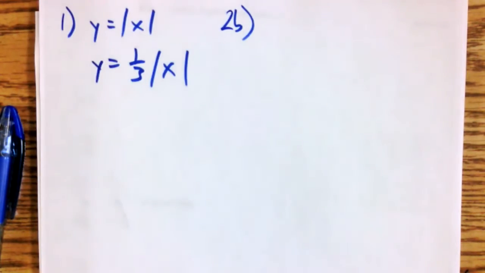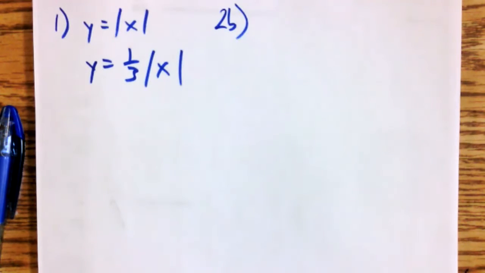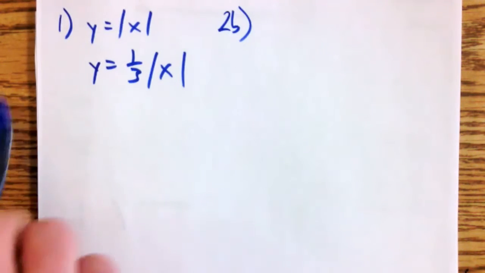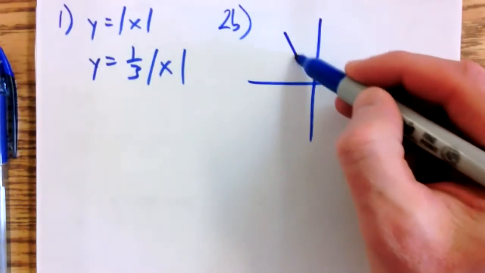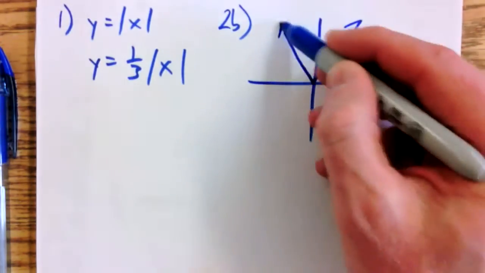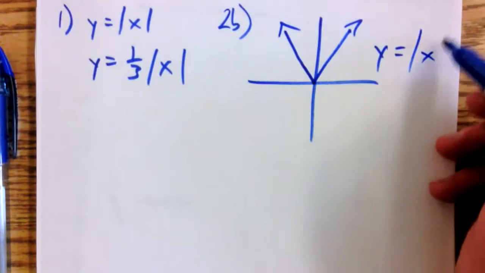3b. Graph each absolute relation using y equals. Okay, so for B, that was pretty straightforward in that all you're doing is an absolute value function, just y equals absolute value of x. I'll do it really quickly like this, and if you need it better, I'll do it. But that's y equals absolute value of x.